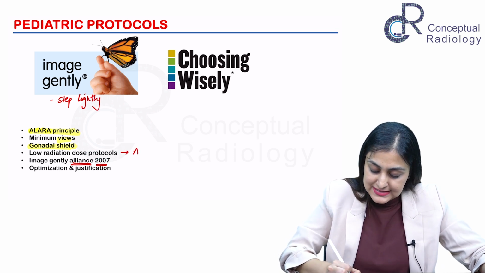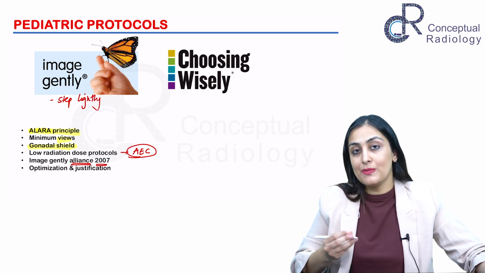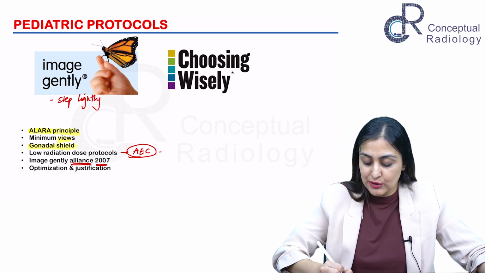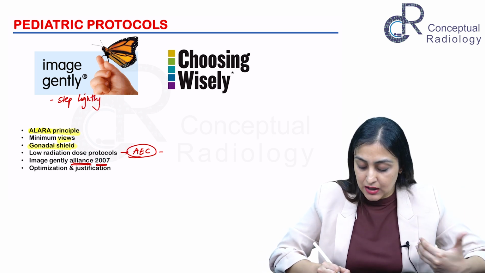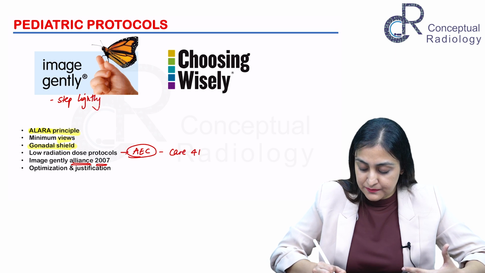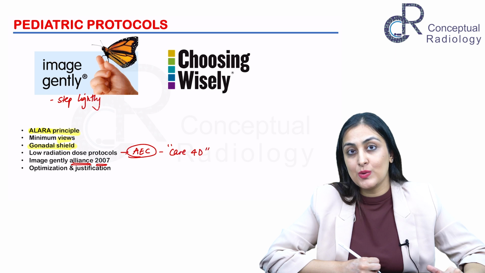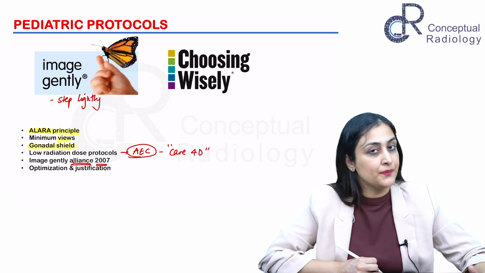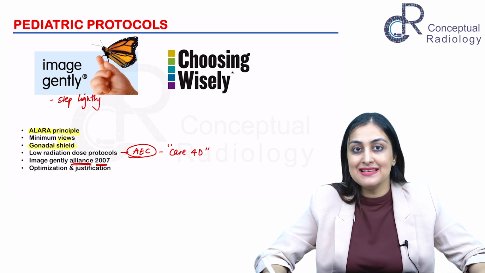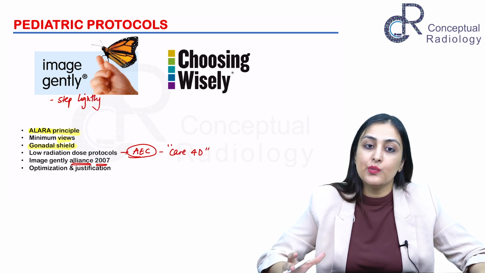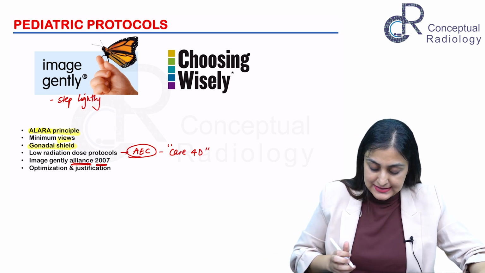So nowadays in CT, again something very important for your Vivas is AEC, automatic exposure control. In a lot of machines, they have different names depending on the brand, but in most of the machines it will be CARE 4D. So this is where the machines are going to use automatic exposure control depending on the patient size, and this is very important for saving the radiation dose here. So this is about AEC.